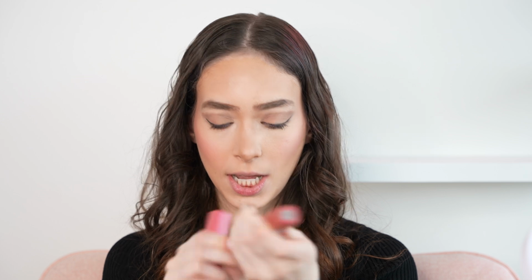And last, we are on to these two lip products. I'm very excited to use both of them. And I'm going to just use this one as like a lip liner and then kind of like blend it in with this one for the actual lip gloss. Oh wait, it's a liquid lipstick. Cool. 120 Major Crush. And this one is in Proposal.